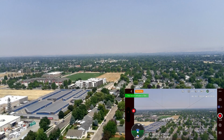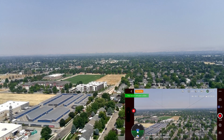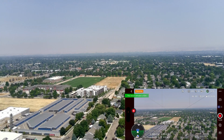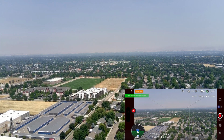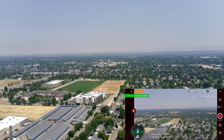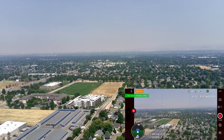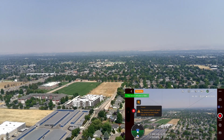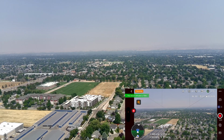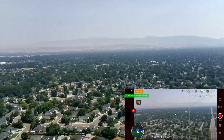We'll see if it... yeah. So I forgot, this drone climbs up to 120 meters. I forgot about that. This drone, no matter where you set your return to home, if it goes out of range or something, it goes up to 120 meters high. So let's see if we can cancel that. Let's see if it turns around. Let's see what we got here. Yeah, oh yeah, it's turning around.